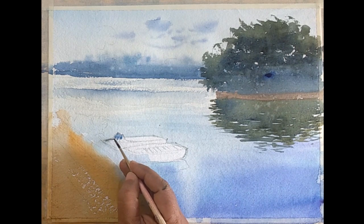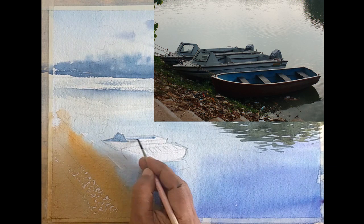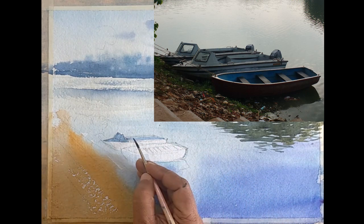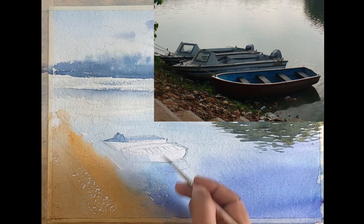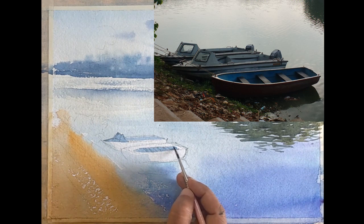If you look at the reference, a very pale wash for the inside of this boat. Okay, for the outside maybe we'll do it later. I'm leaving some white space so that the left out white looks like the edge where the light is falling, right? Similarly, the same thing we will do for these planks. Same color I am applying to the insides of this. We'll come back to this later. I am just defining it now.